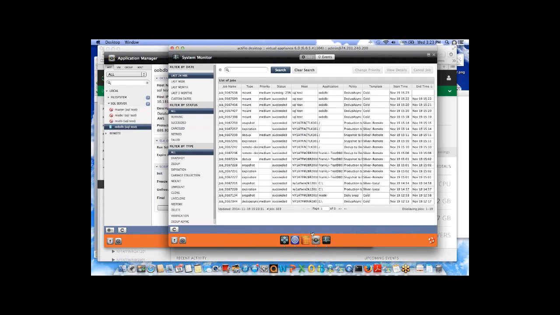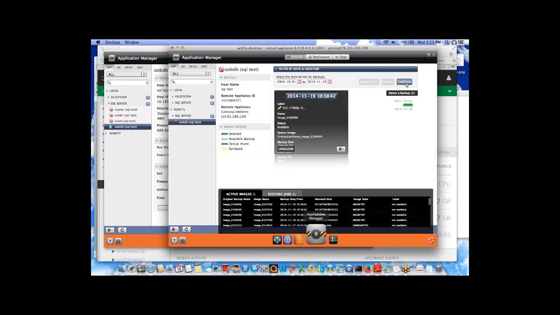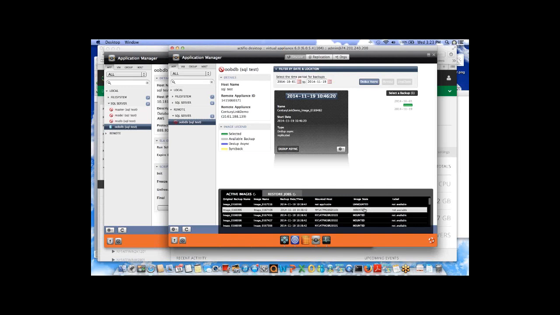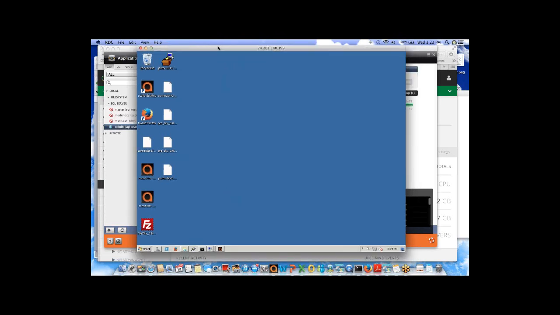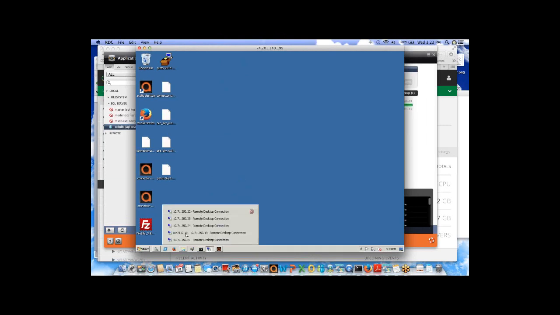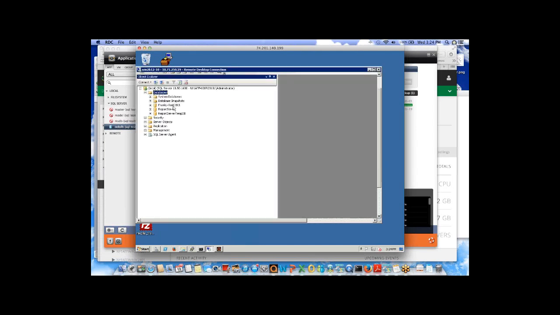As you can see, this particular application has been mounted on 4 different machines so far. We're just going to go to each one of those machines and take a look and see what the database is. What you're seeing here is a Windows desktop into one of those Windows virtual machines. We're going to bring up remote desktop sessions to each one of the Windows machines on the CenturyLink cloud, and try to open up the OOBB database.